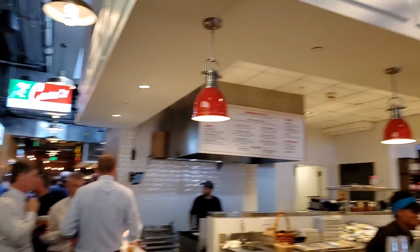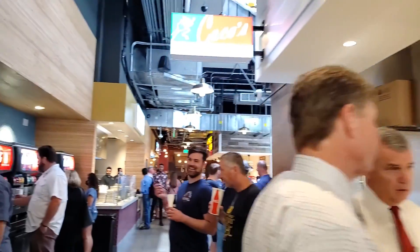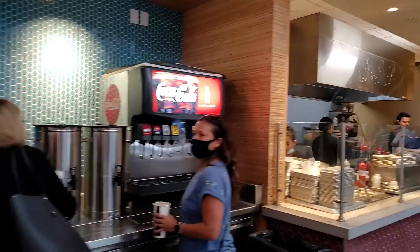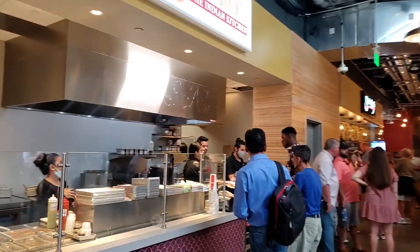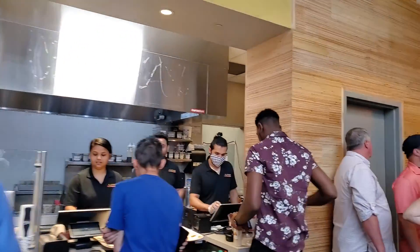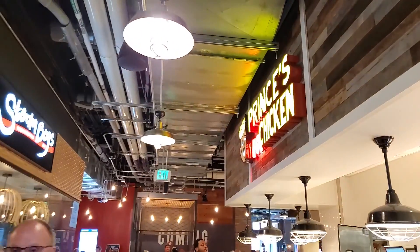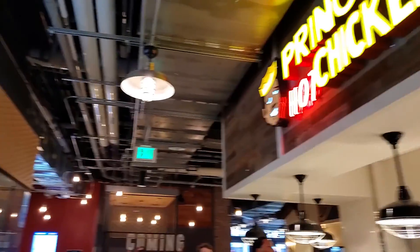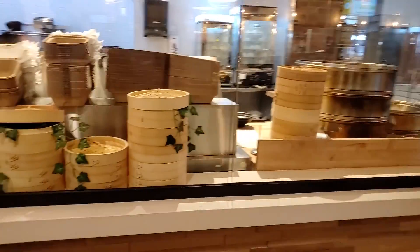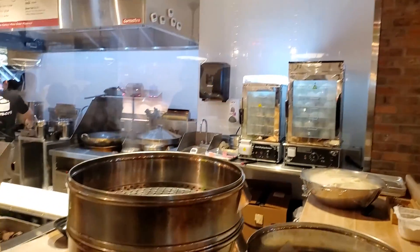Next to that is Coco's Fresh Italian Market — they have lots of Italian food options. I've eaten there at their main location many, many times. So you can fill up your drinks out here. That's Saffron, an Indian restaurant — looks pretty good food there. And here's French's Chicken. They also have what I'd call French's-style noodle soups, dumplings, things like that. Here's some of the dumplings being made in the back.